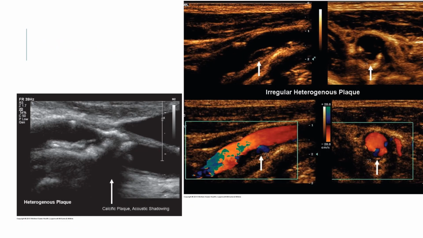Here's some examples. Here's a heterogeneous plaque. Obviously, it has mixed. It's got calcifications. It's very difficult to assess this just in long and know if there's any opening left in that vessel lumen. That's why we have to classify and look at these plaques in long and in transverse.